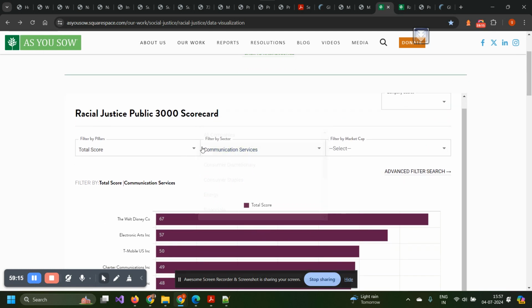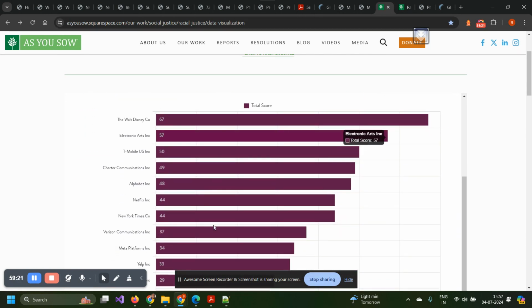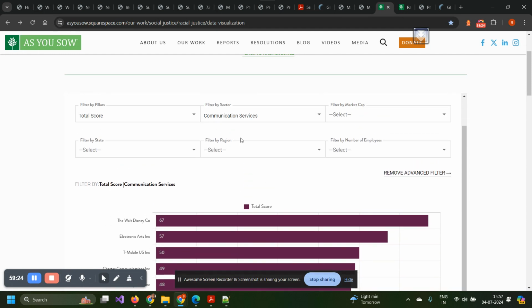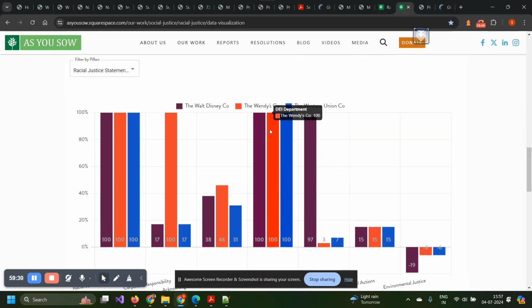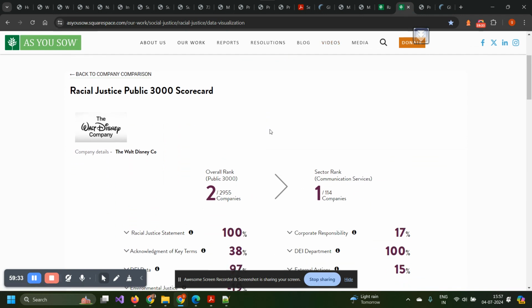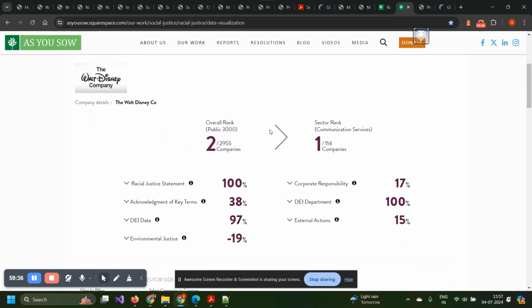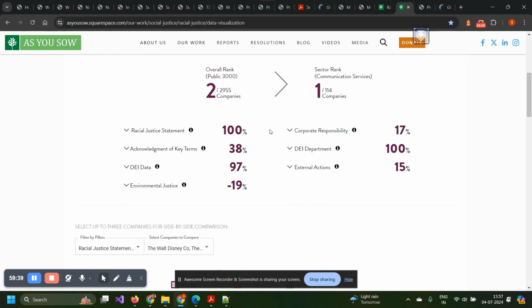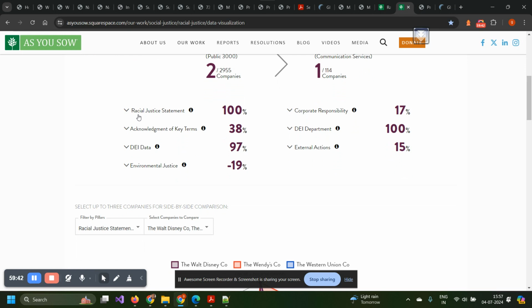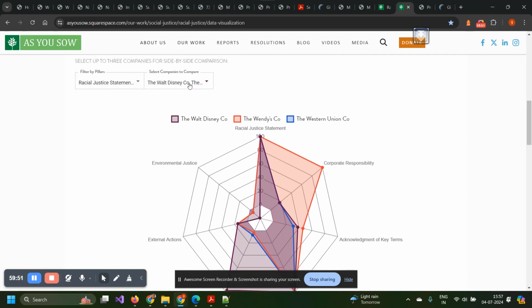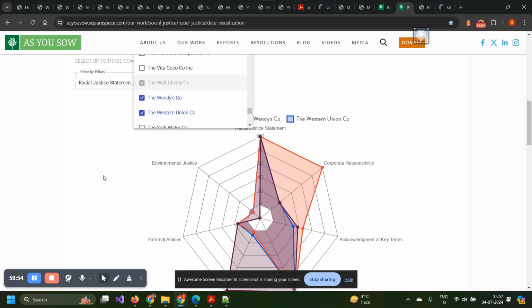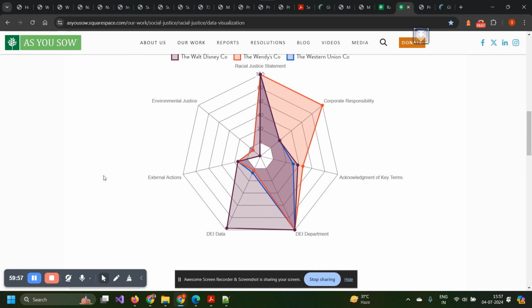You can have such filters here. Okay, filter by section. You can have advanced filters by region, etc. And the list of the companies would change based on whatever selections you have made. And when I click on one particular company, it would take me to this page, which has the details of the score, or the rank of that company in the whole benchmark, and what scores they have achieved for each of the sections, etc. And then there is also this comparative chart where the investors can compare between three companies, like how they are faring for each of these pillars.